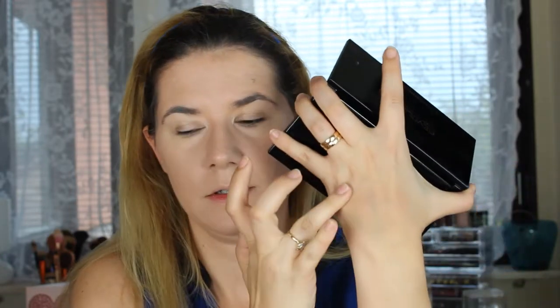I'm going to use Laura Mercier loose setting powder to set my under-eye. To give you my full thoughts — I really enjoy this palette, it's very creamy, nice and soft. Let me swatch the pink one — you can see it's very creamy and easy to blend in. And here's the yellow one. That's not the best swatch, but I need to play with this a little bit more to give full thoughts.